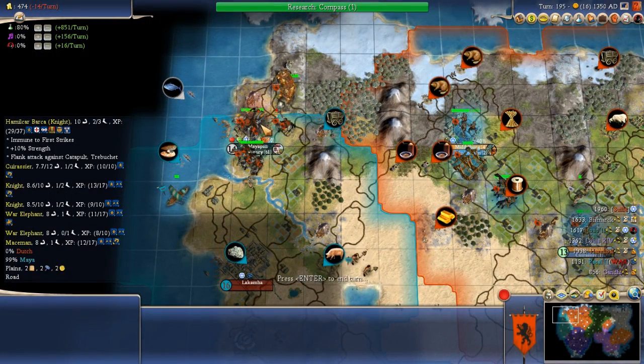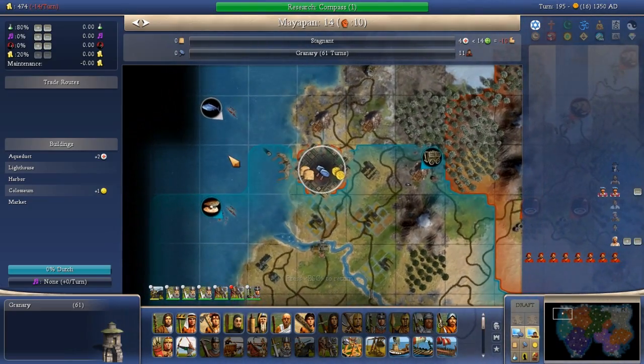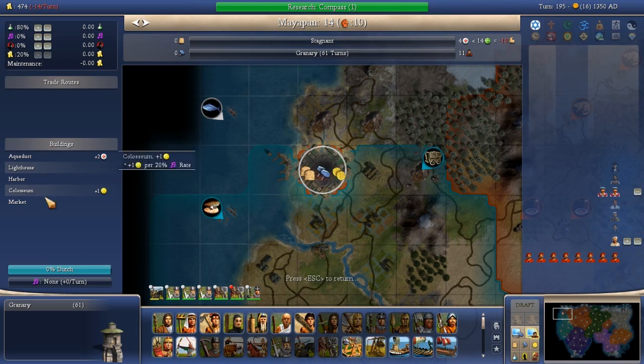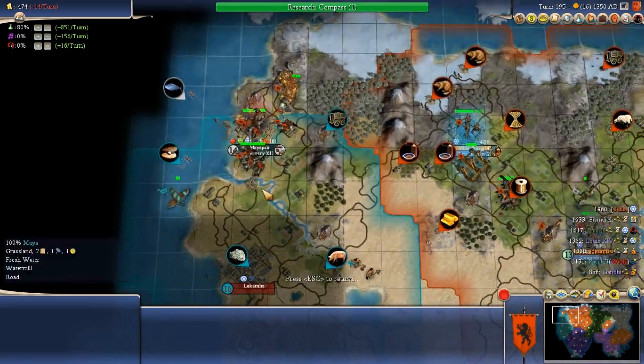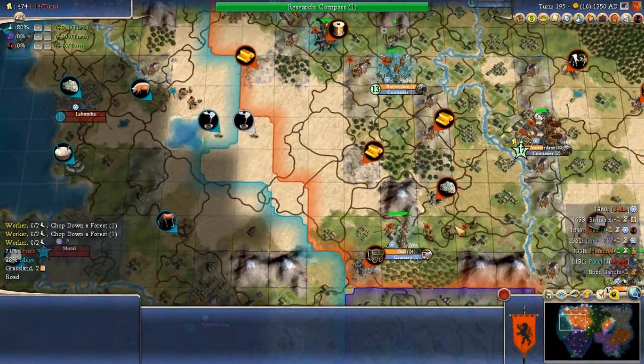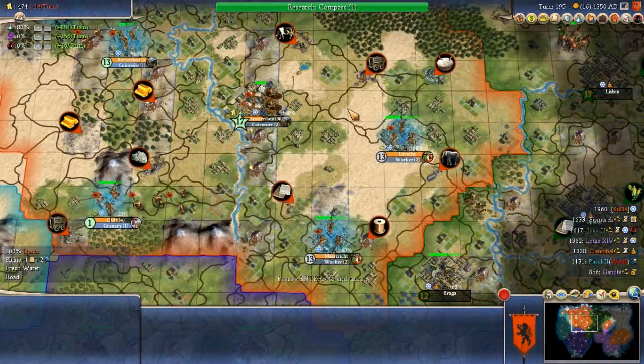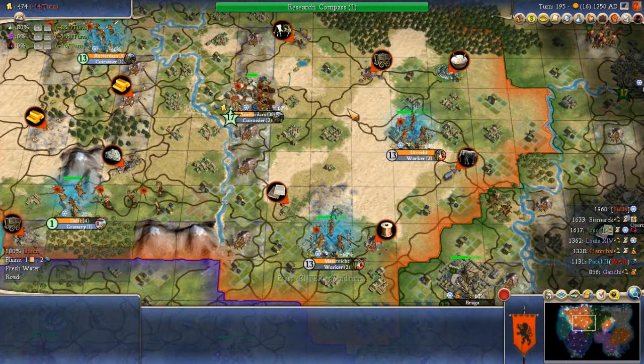Mayapan. And this one I did decide to keep, in part because it's size 14, and it came with quite a few buildings inside it already, which is very nice. Coliseum, huh? It'd be nice if you got to keep Ball Court on capture, but it's a Mayan unique building, and you don't get to keep the unique buildings when you capture them. So anyway, that's what's going on right now.